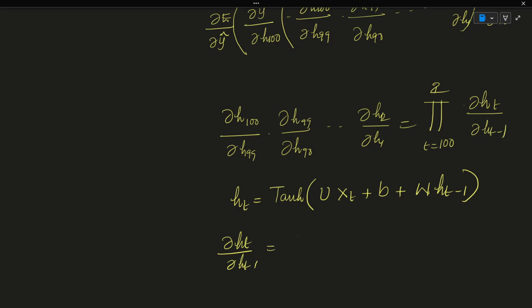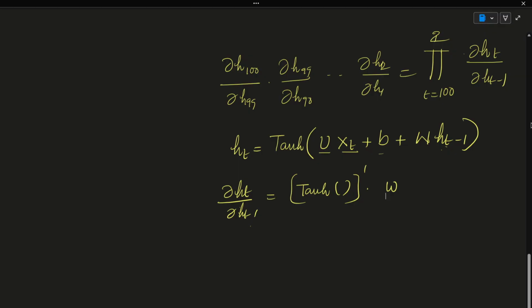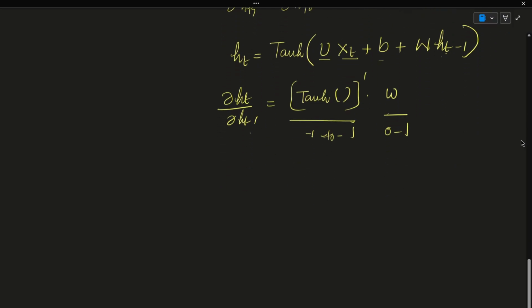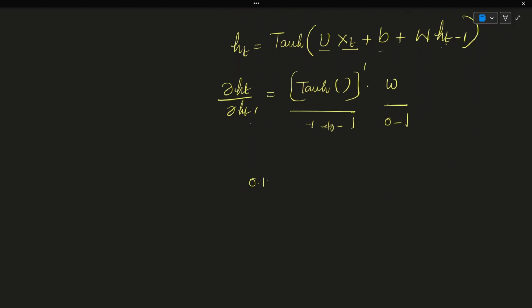this is the derivative of tanh into, these are constants. And here the derivative of h_{t-1} with respect to h_{t-1} is 1, and into W. Now this value is between minus 1 and 1, so you can take it as less than 1, because the tanh range is minus 1 to 1. And generally, weights will also be between 0 and 1. Suppose I have a weight something like 0.123.